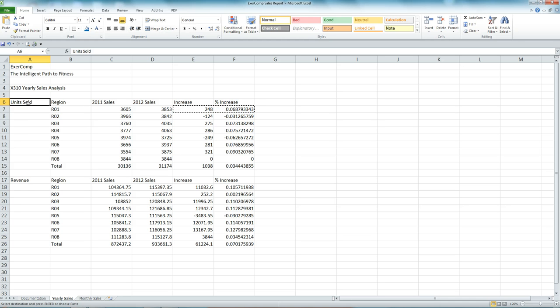Take a look at figure 2.8 and check your numbers against the textbook to ensure that you did it all correctly. If you didn't, all you have to do is clear this out and try again. Alright, if you have it correct, press your escape key to stop that selection. You saw the dancing ants, and hit save.